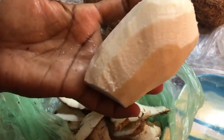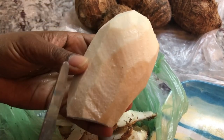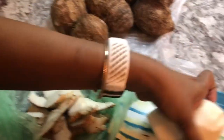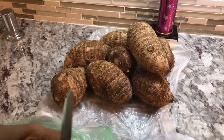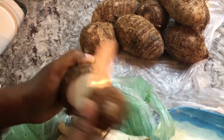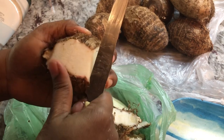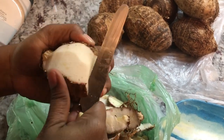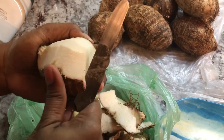This one here is done. When you're peeling Edo I will encourage you to use a glove. I work better without gloves, so that's why I'm not using one, because Edo is very milky when you peel it and sometimes it can scratch your fingers after you finish peeling. That's just a little tip for anyone who is new to Edos. After I finish peeling these I'll show you the next step.